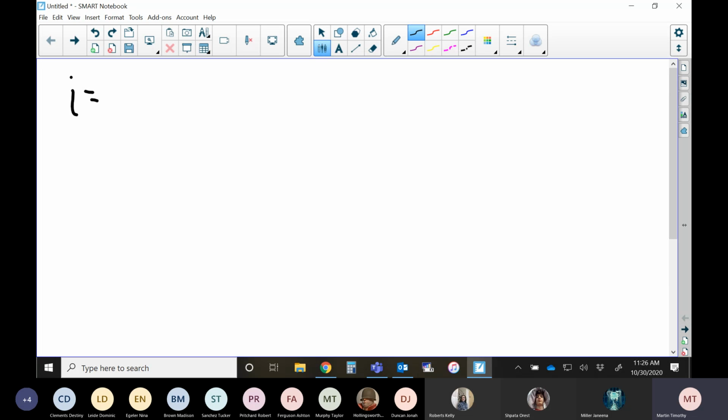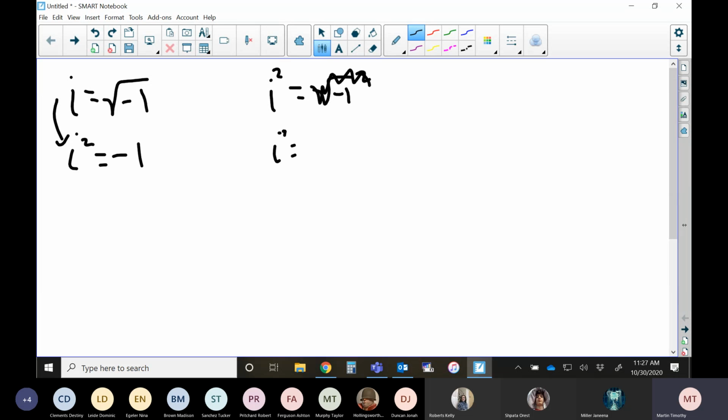What does i equal? This is a fact. This is something we need to know. What does i equal? The square root of -1. Perfect. What does that mean i squared is equal to? -1. Because what we did is we really just took the i, and to get from here to here, you squared it, right? So if you take the square root of -1 and you square it, the square and the square root cancel out. So that means i squared equals -1.